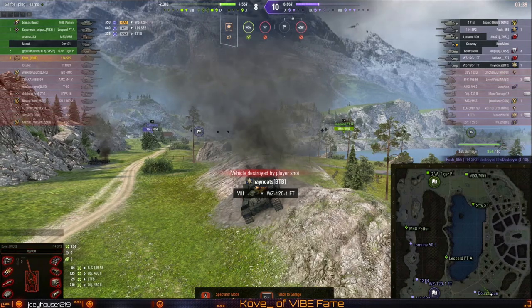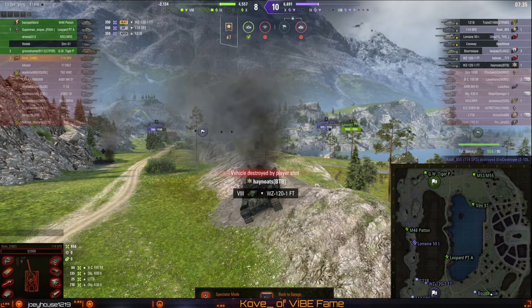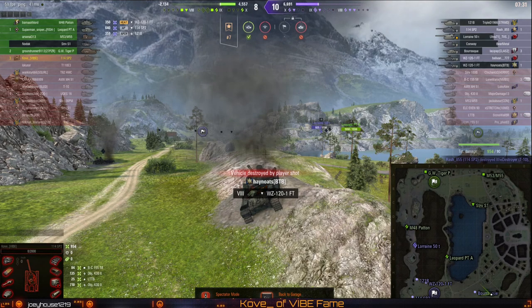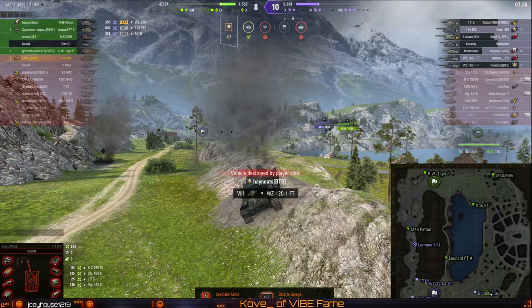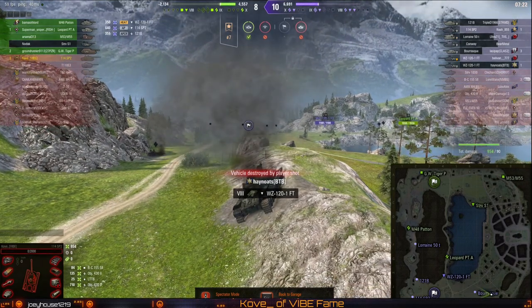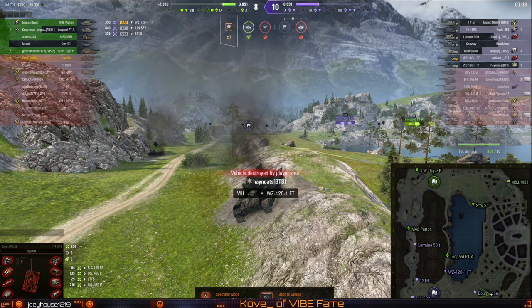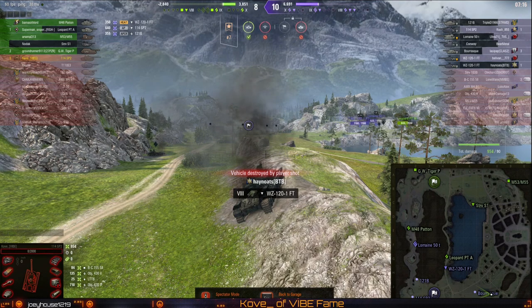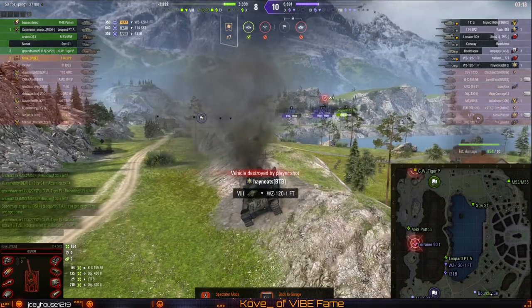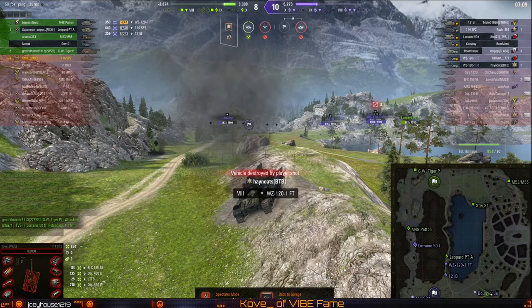I'm gonna be working on equipment setups for this tank during probably a live stream, either today or in the future, or maybe I'll just work on it off stream. I'm trying to figure out the best way. I literally just threw my tank away by going up here to kill it already, but that's fine.